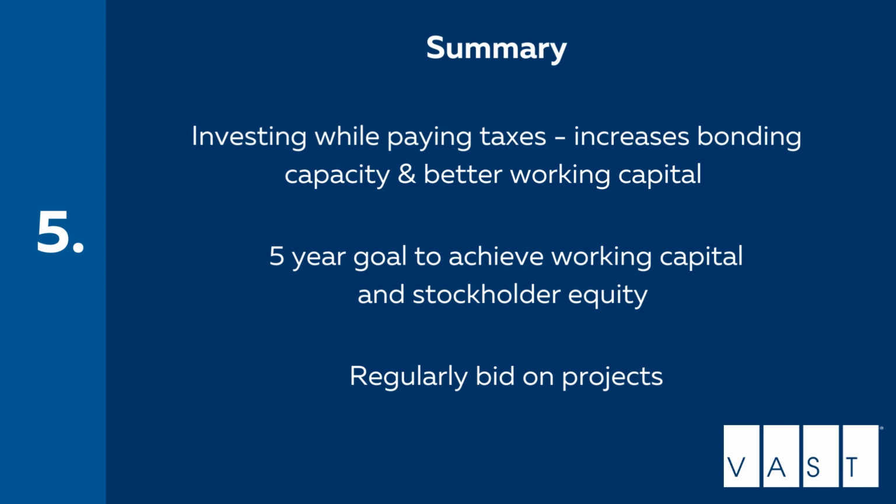To summarize tax strategy versus investment bonding, you can see that investing while paying taxes in your company will increase your bonding capacity and achieve better rates over time. And this can be done quickly in a good year, but you must have a 5-year goal to really achieve the working capital and stockholder equity to bid on projects on a regular basis from a surety standpoint. So please communicate your plan with your CPA or tax accountant to really develop a good program.